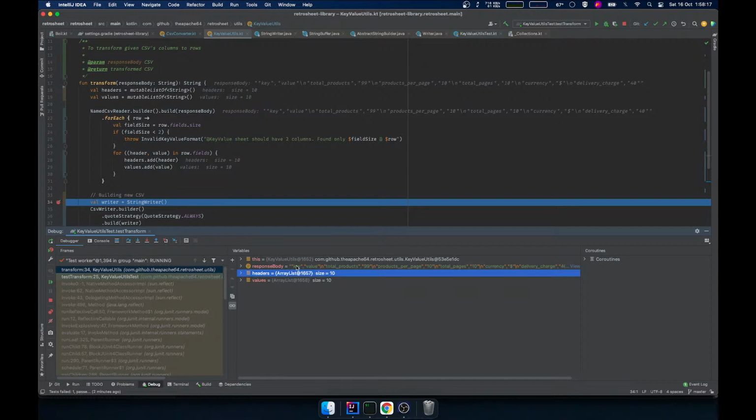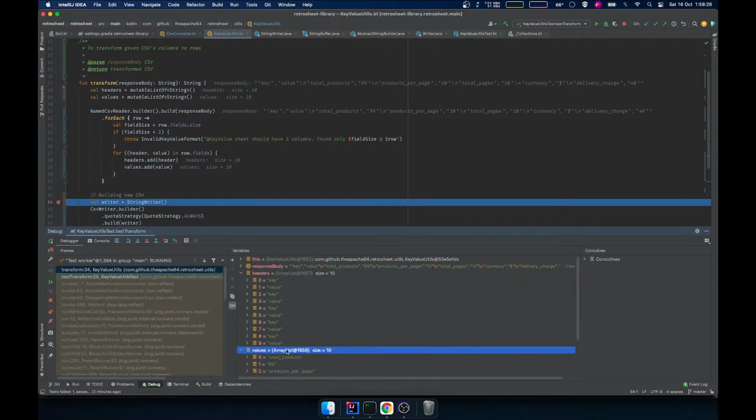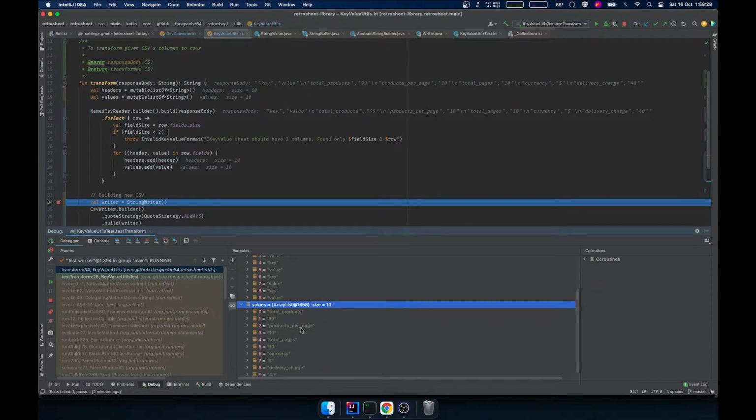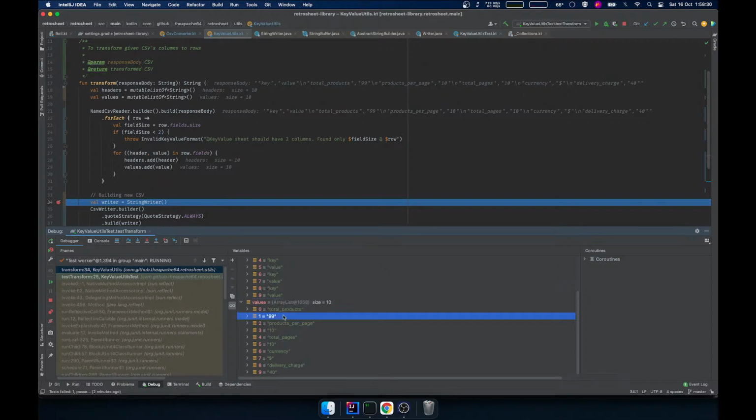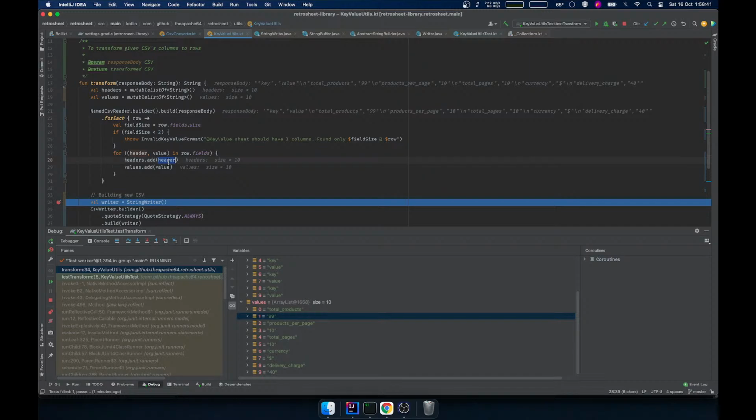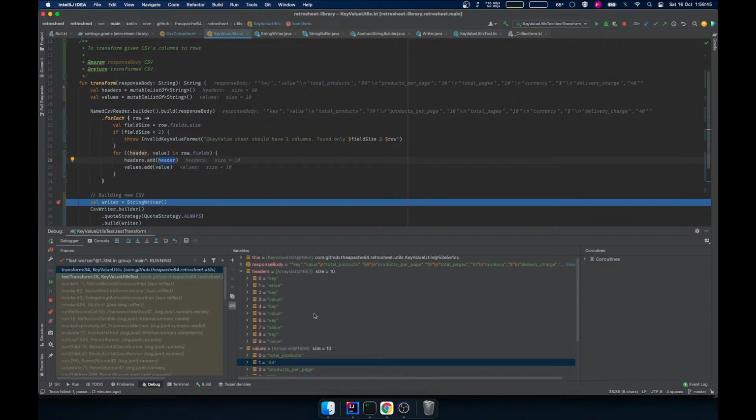The input is key value, total products. The headers are key value. This is wrong. And the values, this is header value. Hold on a second here. Header return here. So it's always key value.